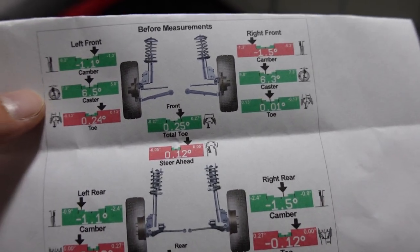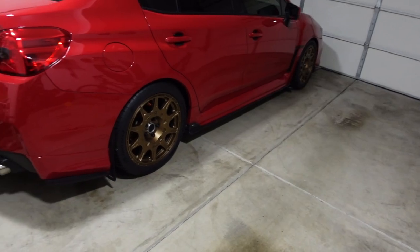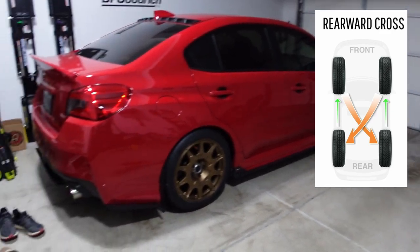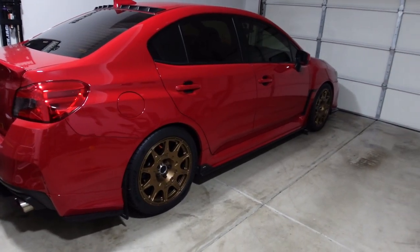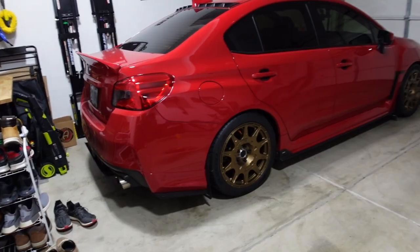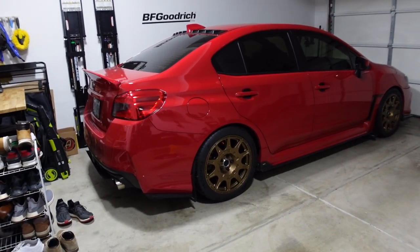But my guess is that sometime in the past, when I swapped over my winter tires, I may have switched around a couple of these tires right here. And the reason why I think that is, since this is an all-wheel drive, you're gonna want to do the rearward cross. What that means is the fronts will go straight backward and then the rear wheels will go forward, but on the opposite sides. So I don't know, that's at least my best guess on why the front right was having uneven tread wear. But regardless, it is always a good idea to get alignments often. I know it's different per person and for whatever car, but for me, it might be safe to get two alignments per year just because of how my tires wore since the last time I got aligned.